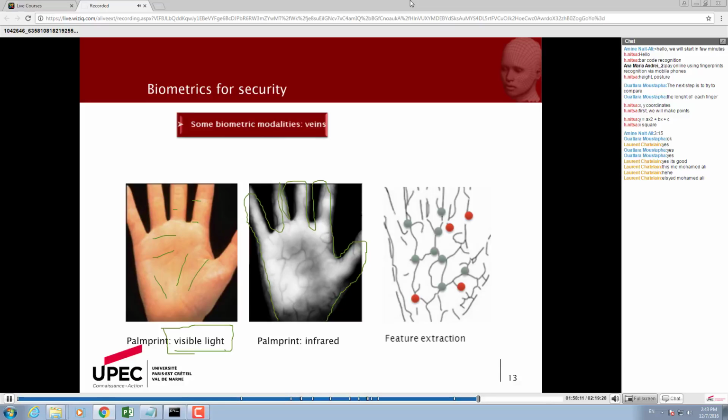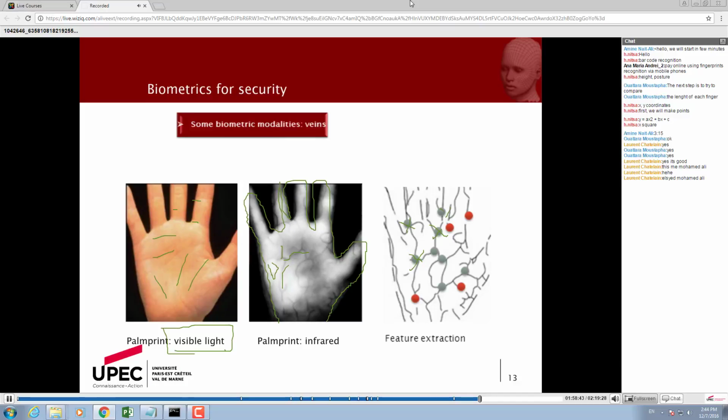Starting from this image, what we can do, at the beginning, is pre-process the image. It means you have to isolate the region of interest, which is this one. You can enhance the edges if you want. After this, by some filtering, you see the difference between the gray level here, in the contours for the veins, and this texture is not the same.